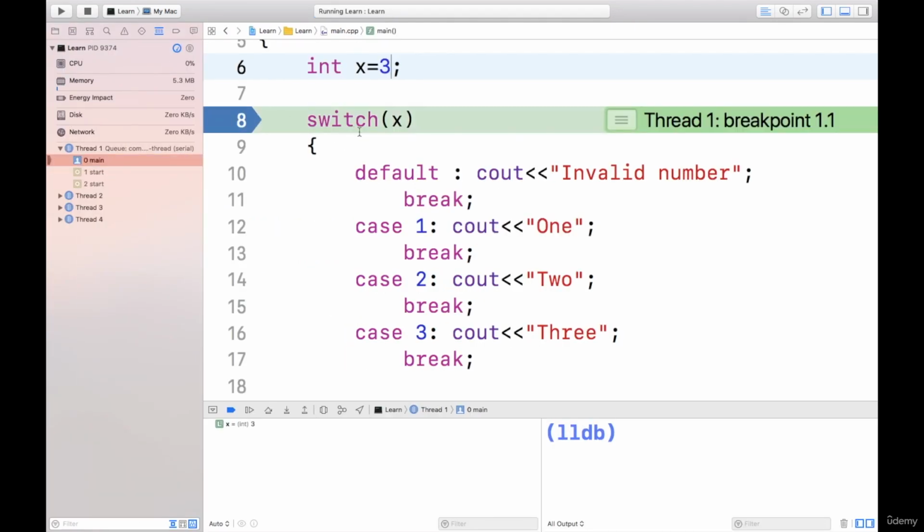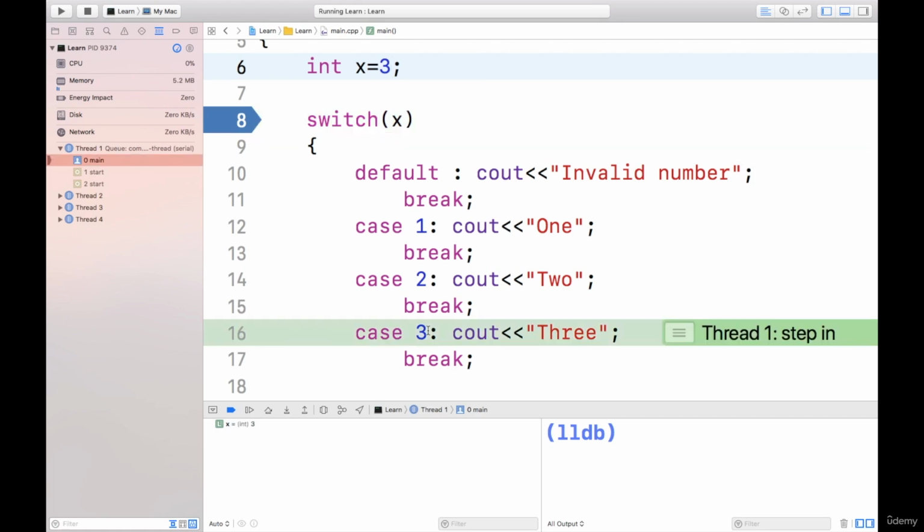So it will stop here at switch. At this point it has to take the value of x and jump to the corresponding case block. So the value of x is 3, right? So it has to jump on case 3. Now I'll press function F7, that is F7. Now you can see that directly it has jumped on case 3 without checking case 1 and case 2. So that's how switch cases are faster compared to if and else.